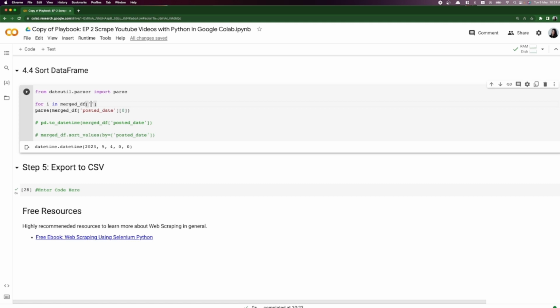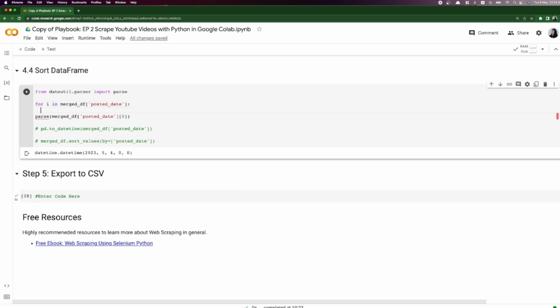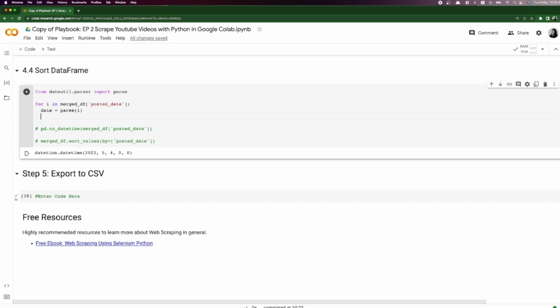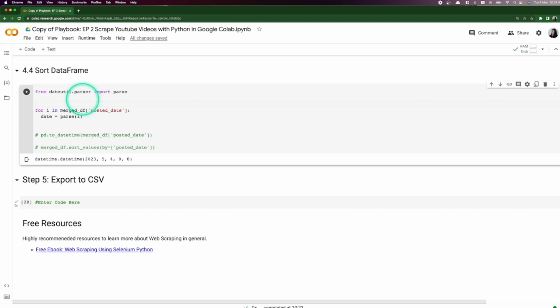Merge df posted date, and then I'm going to do for i in it, parse i, and this is the date, and then I want to add them into a list.